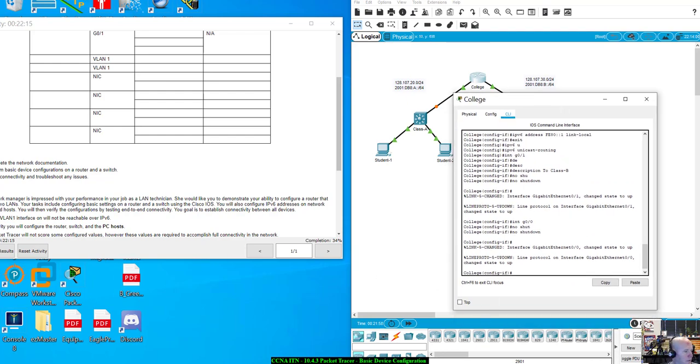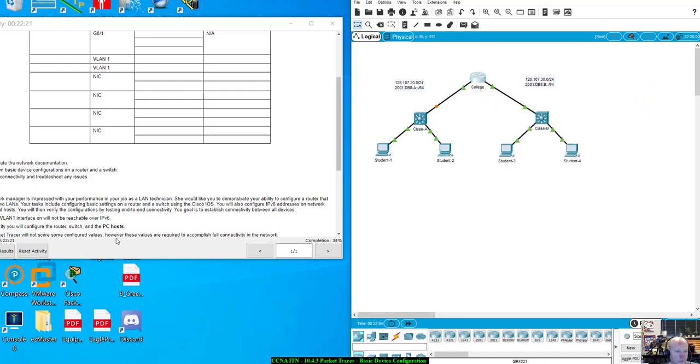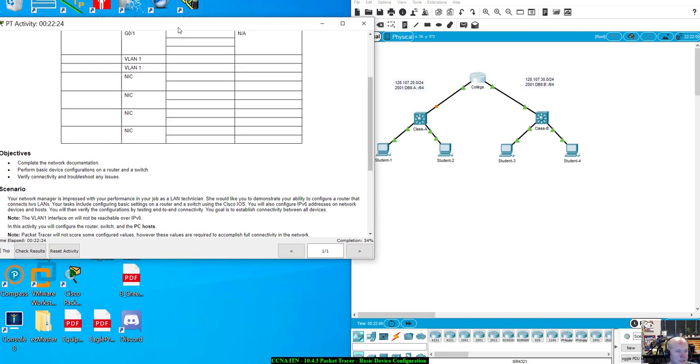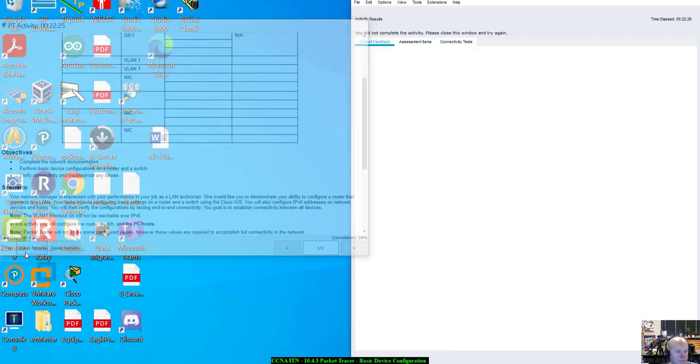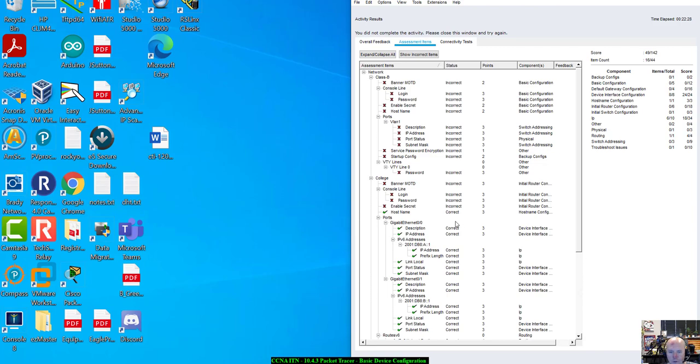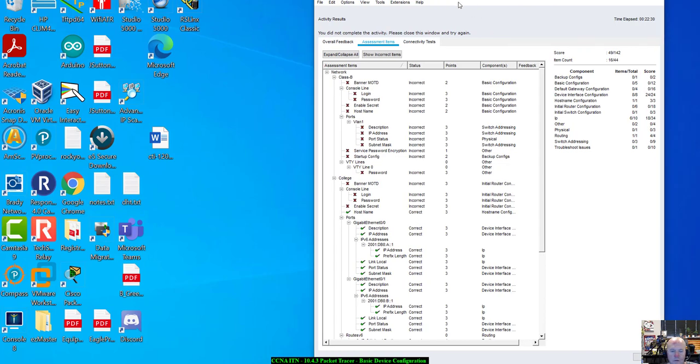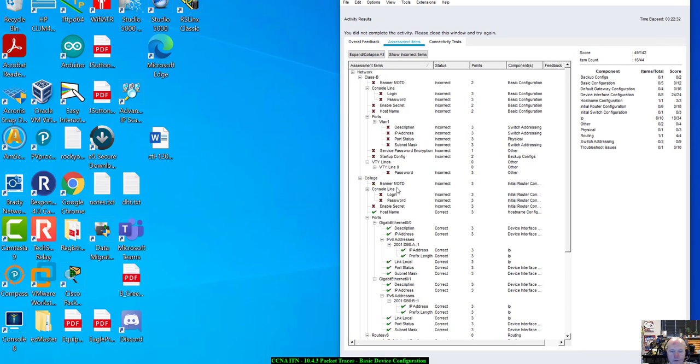Now, the one thing, let's see. I'm going to wait until the last minute to configure the switch because I don't know the IP address of it. But we need to do a banner message of the day and console line and enable secret passwords for class.